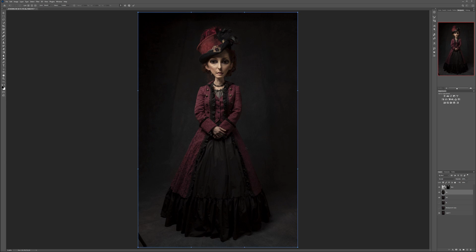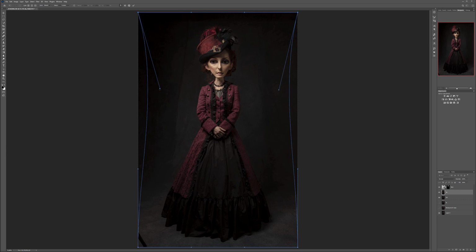So I just want to affect only the body, not the head. And you can see what I'm doing. I want to shrink those shoulders. I want to make it even more unrealistic, kind of like a doll.